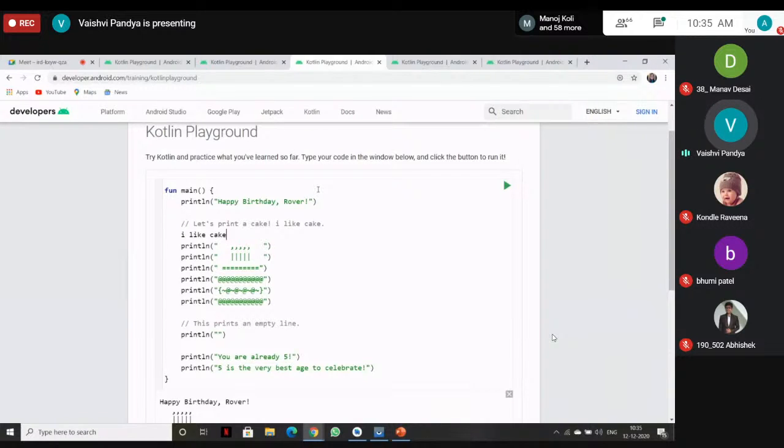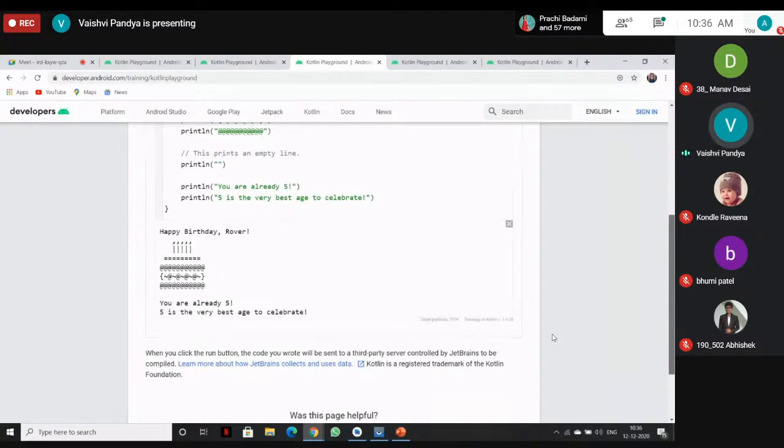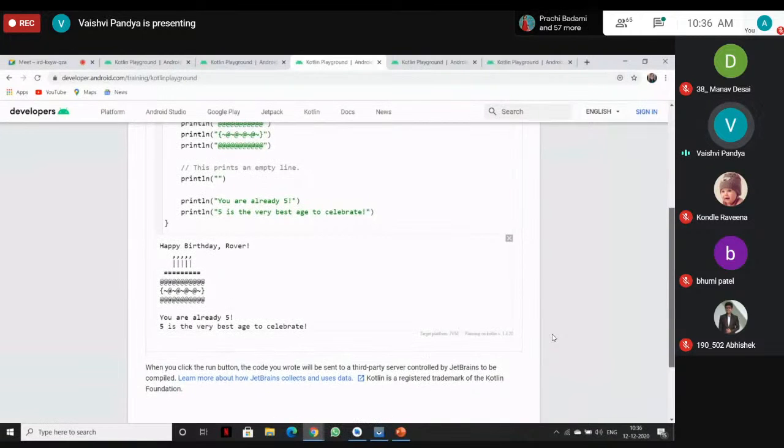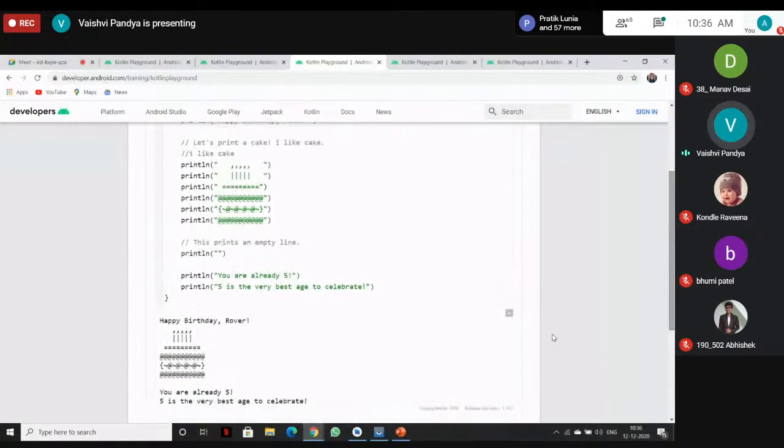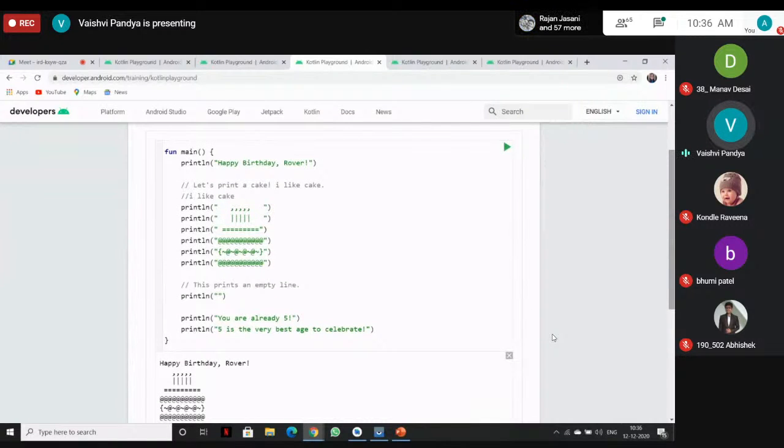If you want to write another comment below it, you again have to use this symbol. The main point that you will know that this is a comment is because of the gray color it shows. I added an extra comment and the output is still the same. The comment is just for your convenience, not for anyone else. So it is preferable to give clean code. I hope you all understand this. Now we'll move to the next.